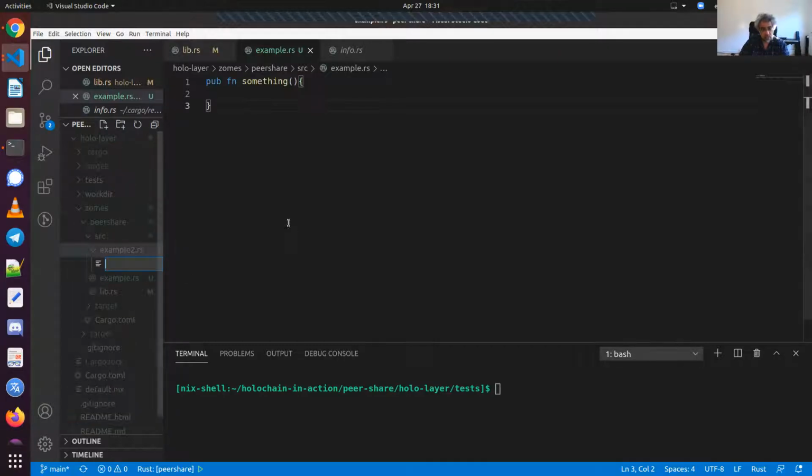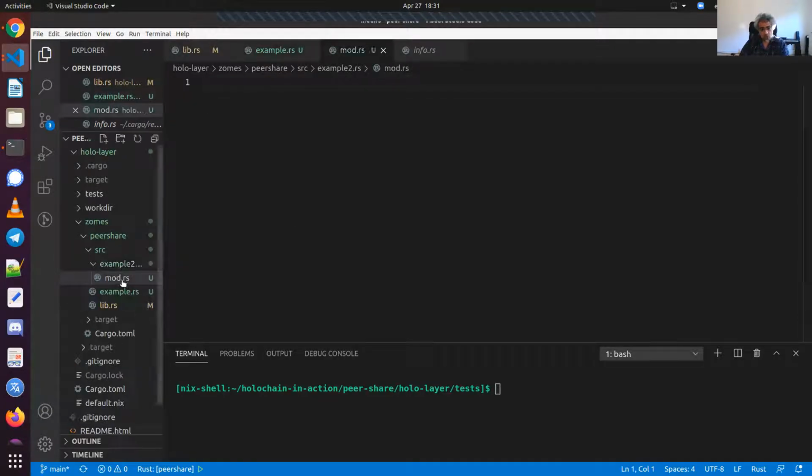In this method, you need to have a mod.rs. So instead of having the file name, you create a folder and a mod.rs, with pub fn something.